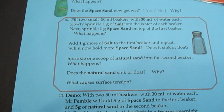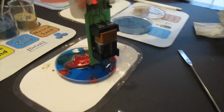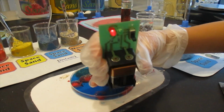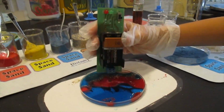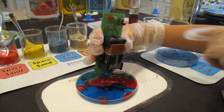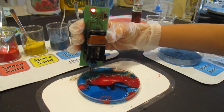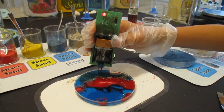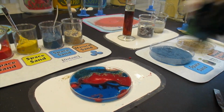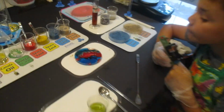And then we've got experiments 10 and 11 coming up. Ian, did you want to show me the conductivity? Did you get any readings? Yeah. Well, the red light. I got to see the red light, Ian. Does it light in everything? Did you wipe it off in between? Okay, you just gotta do that. Then this, it doesn't. Oh, interesting. Oh, that does. So what areas light up? The blue. And what areas don't light up? Red. What was in the middle, remember? The canola oil and the red space sand.